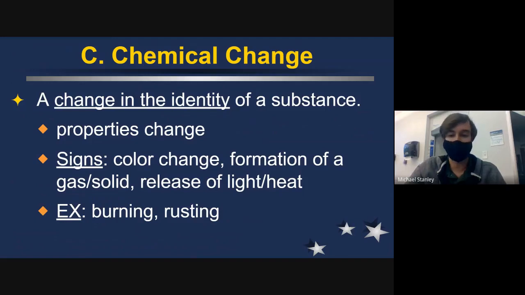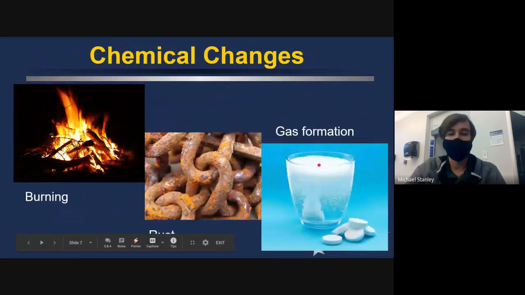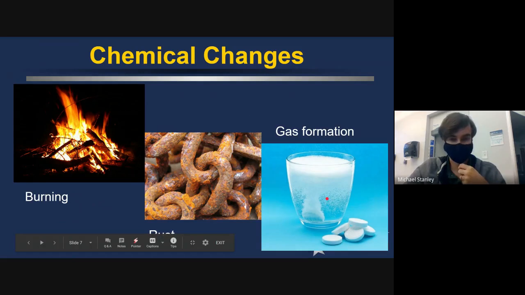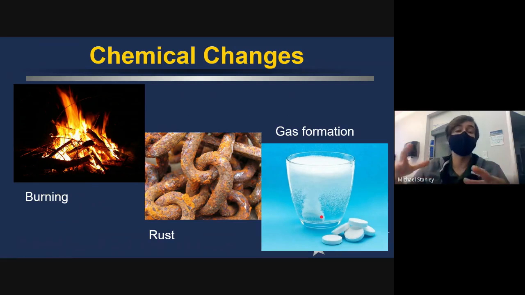Same thing with the Alka-Seltzer example that was mentioned earlier. If you just had this water glass and this tablet on its own, nothing would be happening. But when you add the tablet to the water, all of this gas starts to form. This gas wasn't there before. It's only being created because of the combination of the pill and the water. So if we start off with two things, but now we're making something new, something different, that means that it's a chemical change.